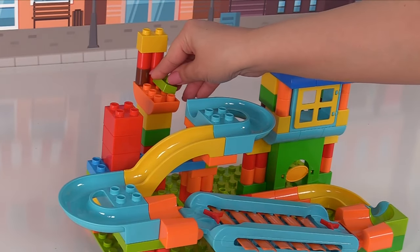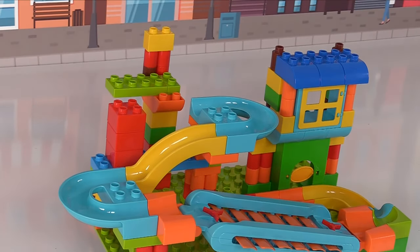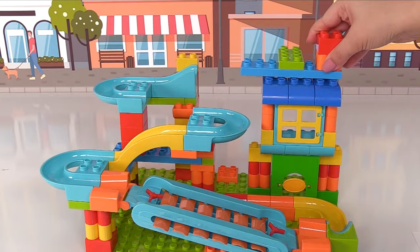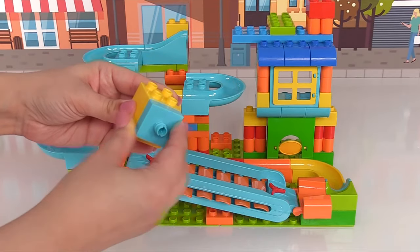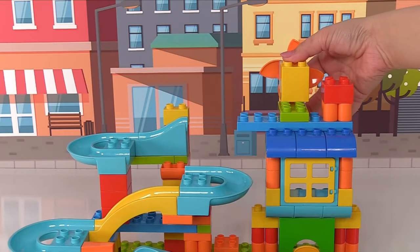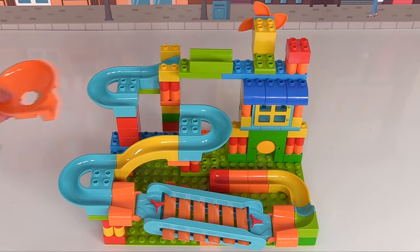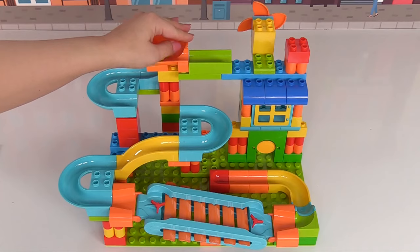We'll boost this pillar some with some extra blocks. Here's a green block and a larger green block, and to that we'll add a slide. We'll continue with the panda's window — let's add some extra details. How about we make some flowers by adding some squares with some pegs on them? That's neat! Let's add that here. Let's add another straightaway piece right here. Our maze is getting taller and taller. And look — our marbles get a funnel! How fun is that? You can't have a marble maze without a funnel!